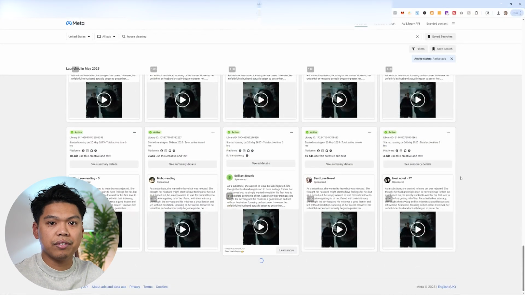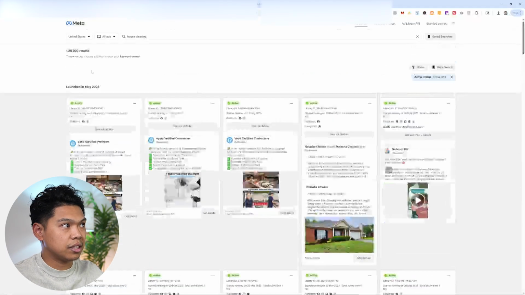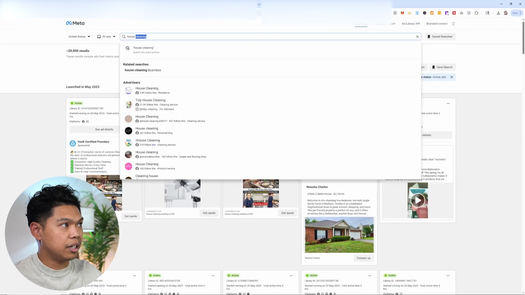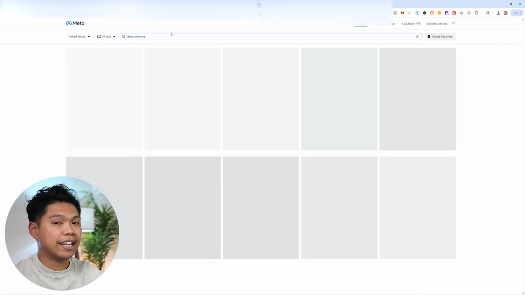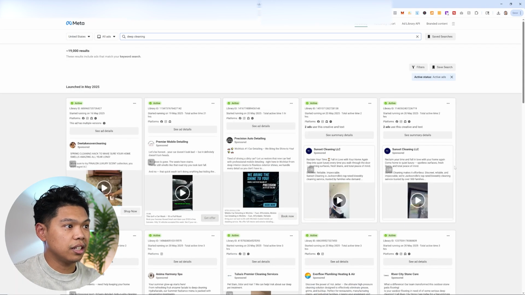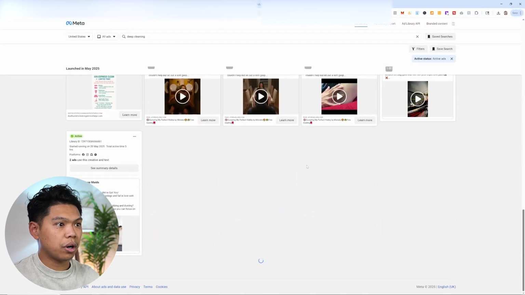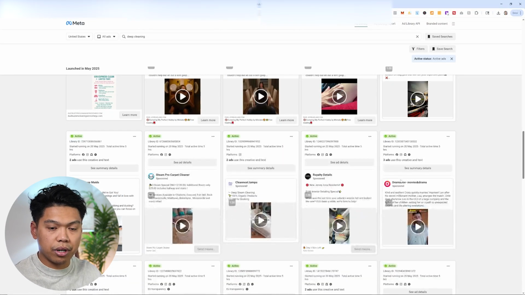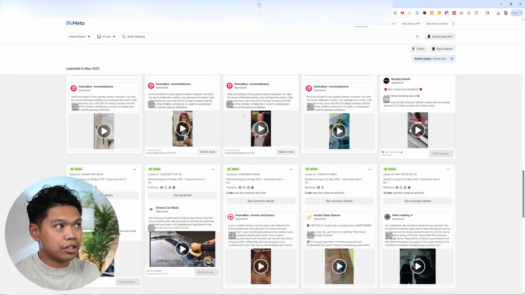And you want to just type in even, here, let me give you guys something simpler. Let's say I put in deep cleaning, because that's a keyword that a lot of residential house cleaning companies put in their ads. Deep cleaning, and then you'll start to see a lot of the deep cleaning services as well. Cool. You could just go through this. So I just wanted to show you guys some ways to draw inspiration, especially when you start putting things into ChatGPT or you start looking at what ads are actually working.